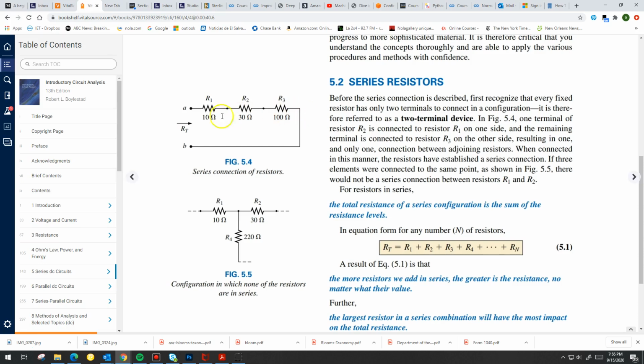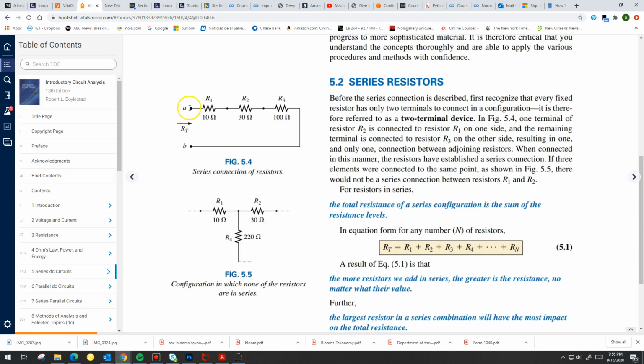But if I wanted to know what's the total resistance from A to B, so from this point over the left of R1 to this point over the right side of R3, what is the total resistance across the three resistors? Well, that's what we call the total resistance for those three resistors. So if I place one lead of the meter at A, another lead at B, I will be measuring the total resistance, right? Because the wire, if it's an ideal wire, provides no resistance. It's just a connecting point.